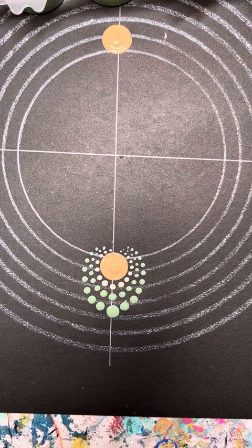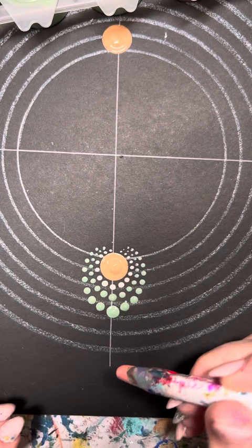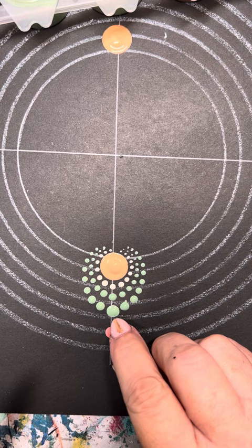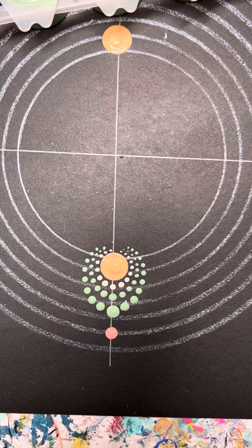is when you make your large center dot, I'm again using the 4mm rod, put it up a little higher. See, I'm using my circular guide marks. If I were doing an actual mandala and that green dot ended on that guide mark, I'd make sure on every petal that I was on the same guide mark. So I used my 4mm and I started up higher.